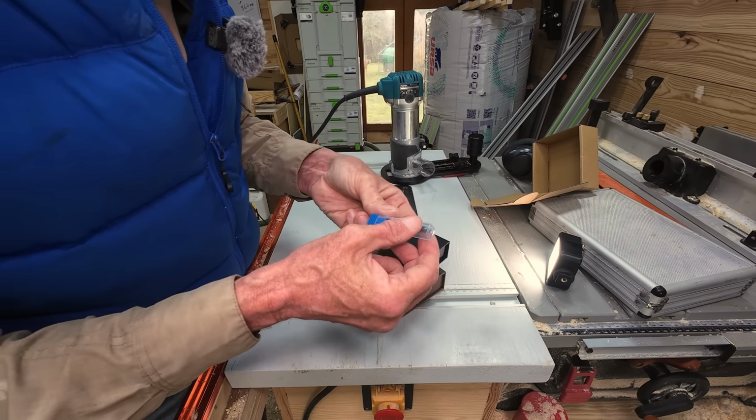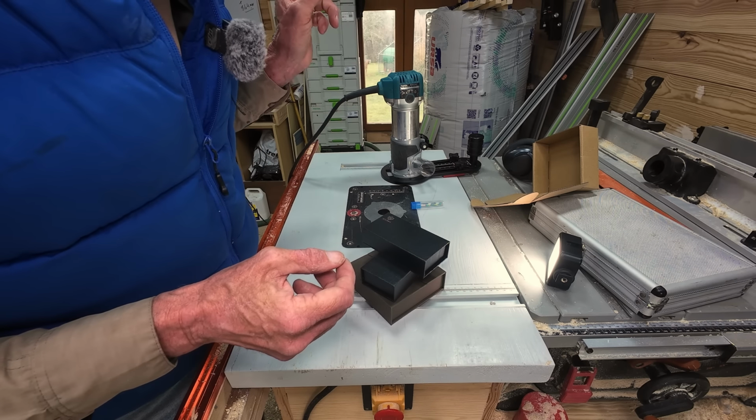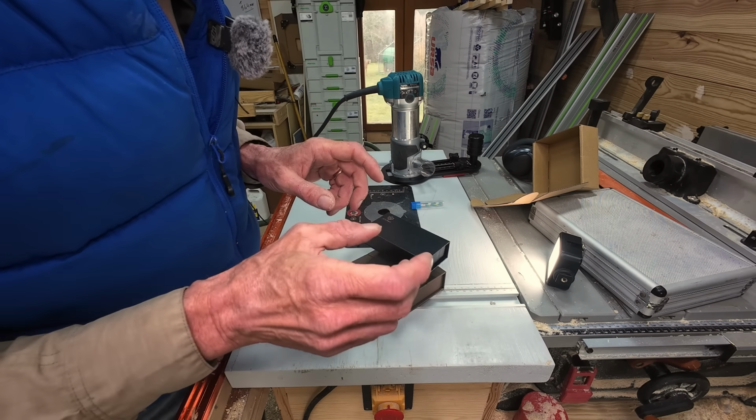Right, so I'll load this one in the router, and set out this piece of timber where I need my groove.